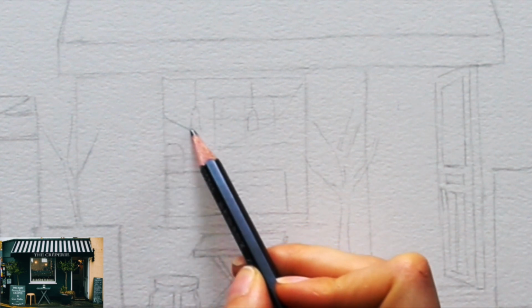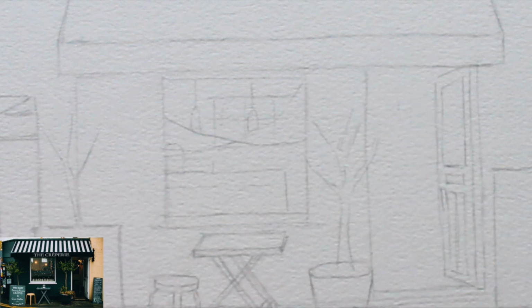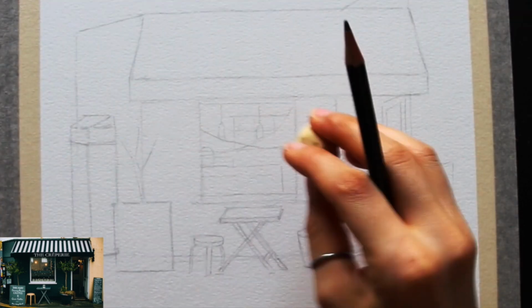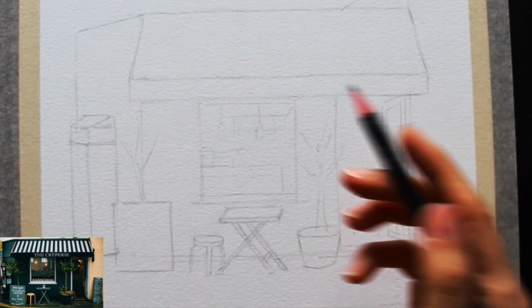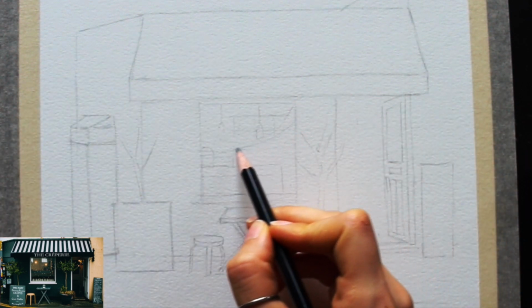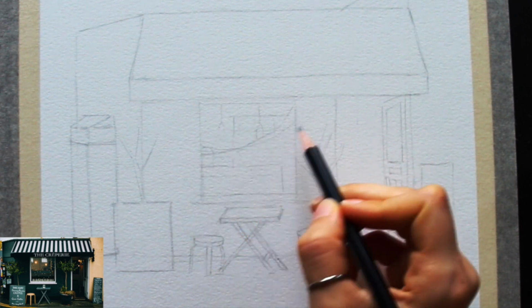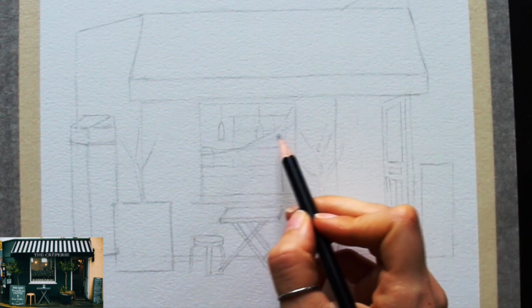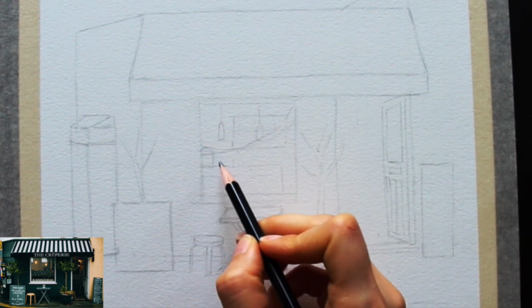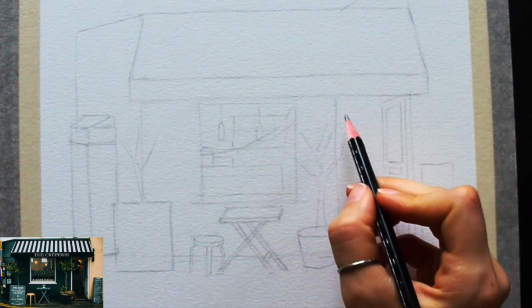I do really like the idea of adding in these little lights. This seems like it's around Christmas time. I don't necessarily want this sketch to look very Christmassy, so I'm not going to be adding in the little decorative cutouts at the bottom of that window there that I see, which in that reference photo, you can see those little cutouts, Christmas tree cutouts along the bottom of that window. I'm not going to be adding that in because I don't want to make this a Christmassy scene.